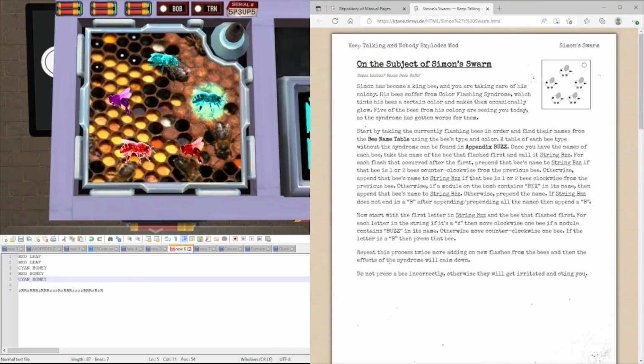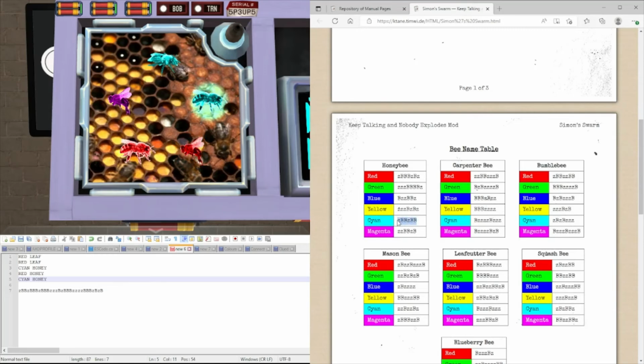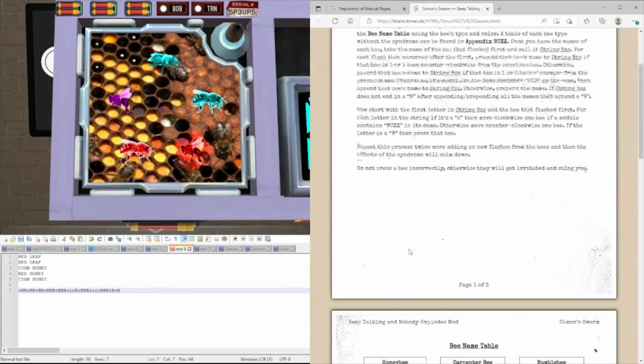So this one is 2 counterclockwise from the previous bee this time, because the other one was 2 clockwise. So we're going to be prepending this one. So we're going to take the cyan honeybee, we're going to be prepending this, and doing it one more time.